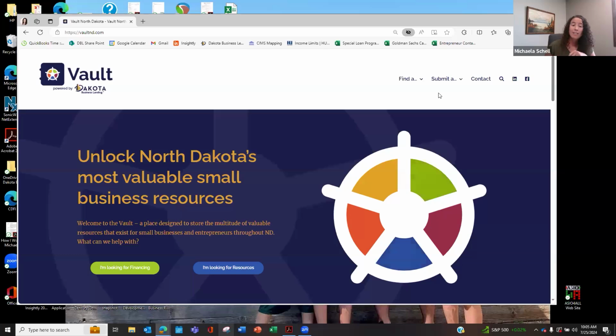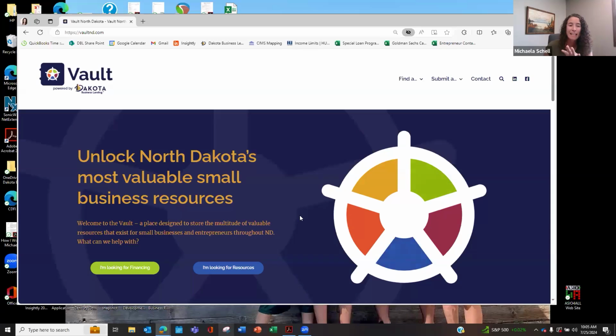So before we get into digging deeper into how the Vault works, just a few things on our homepage that are nice to know. As you can see, these 2 chambers are blinking. Those are the chambers we have open now. We're alluding to other chambers. We're hopeful those come soon.